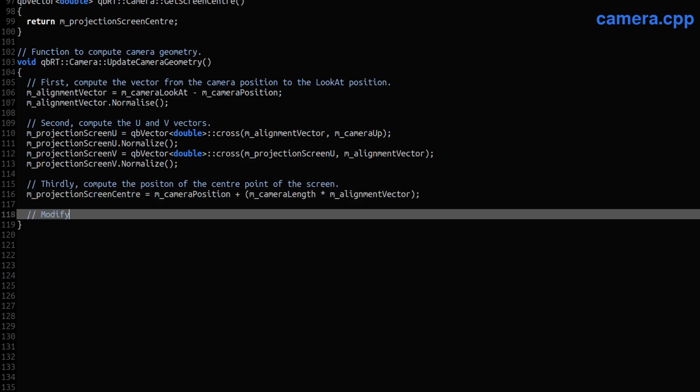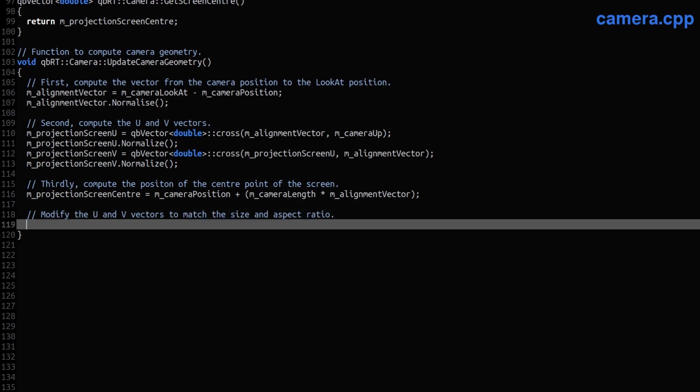And finally, we're going to modify the u and v vectors to match the size and aspect ratio. At the moment u and v are unit vectors, so they're exactly 1 unit long.